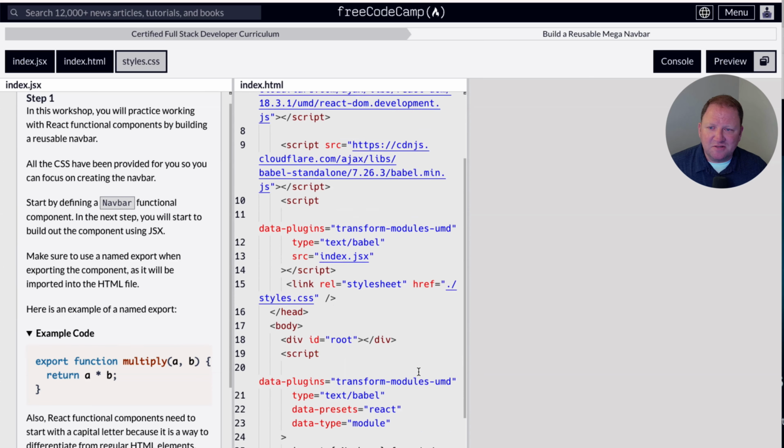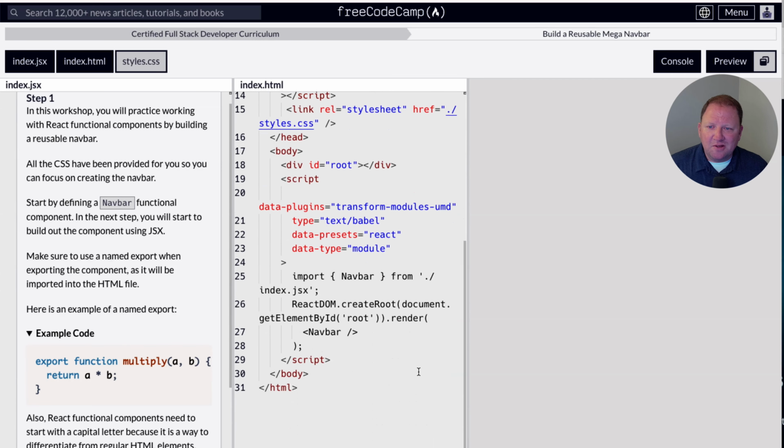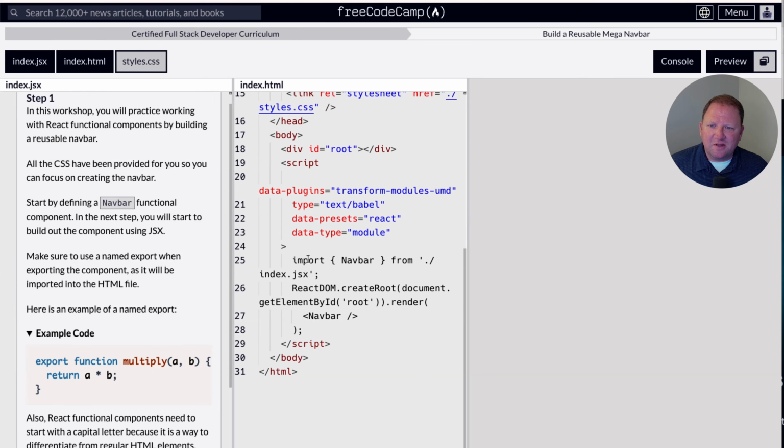It has a bunch of stuff that you may not know, but the real important part is that they are importing this function that we're going to be creating and bringing it to this page. So later on, when we are coding in the index.jsx file, it's going to be brought to our preview window. That's how that magic is going to work.